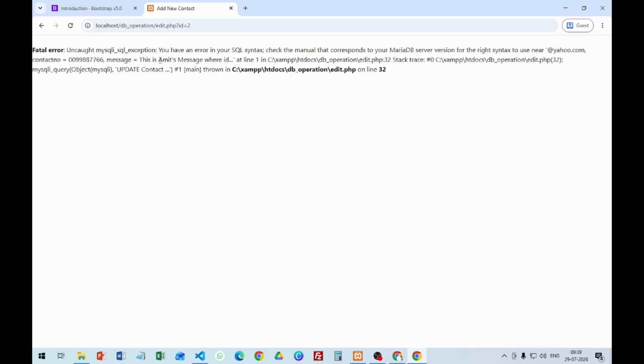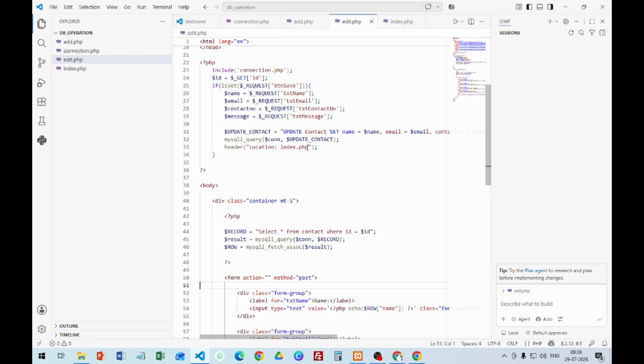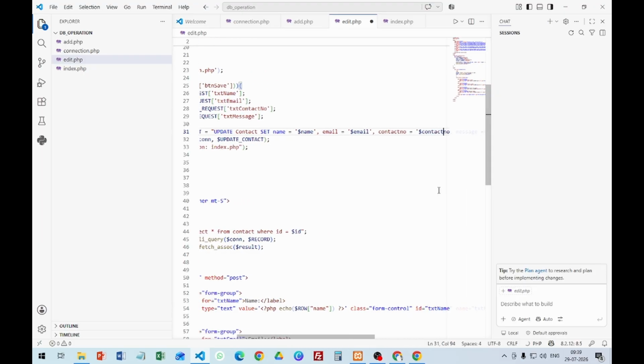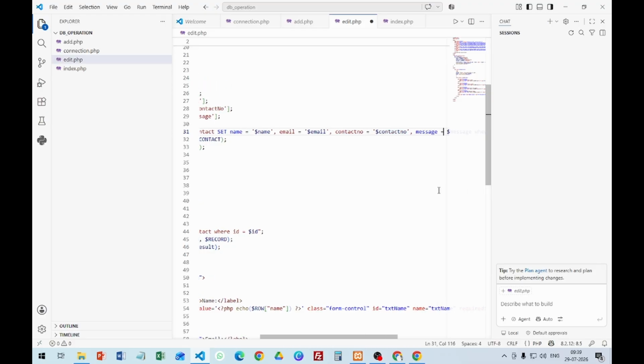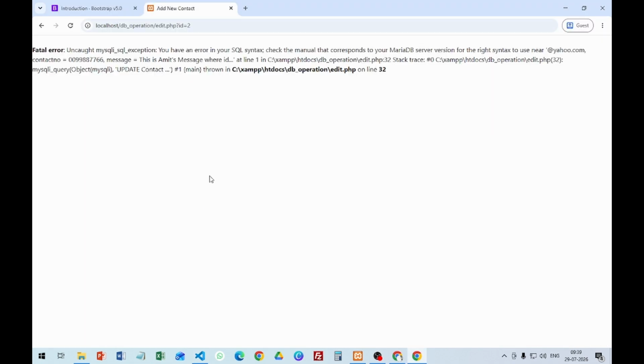Remember that, you should not provide an apostrophe s or the single quote sign anywhere while you are inserting data, if you are using mysqli_query. We also need to add the single quote signs here in message and everywhere. For strings we need single quotes, so I'm just changing it.